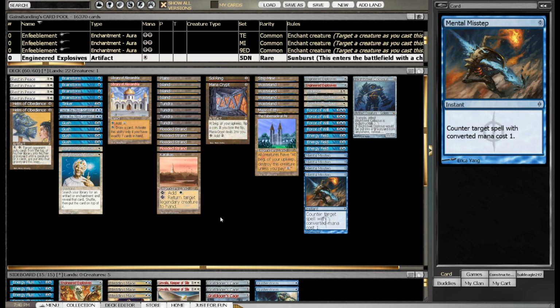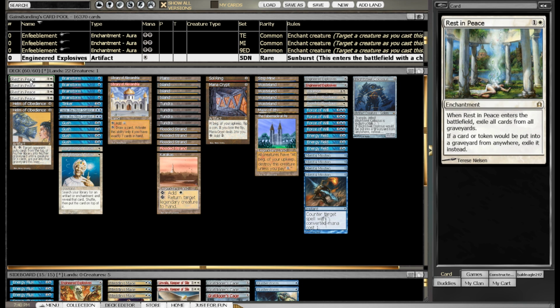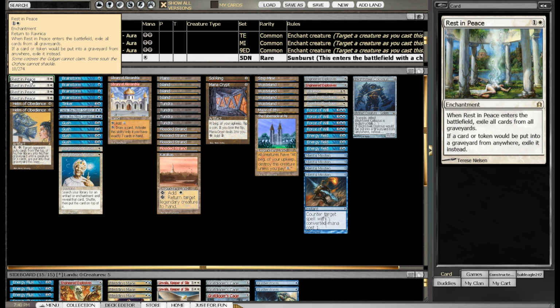Okay, so let's do the deck tech for my round 3 opponent here. This deck is a Rest in Peace Helm of Obedience combo deck, so I've got it laid out here kind of based on what the cards do. Over here, this is his combo.